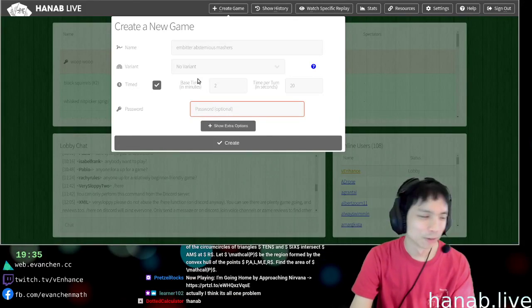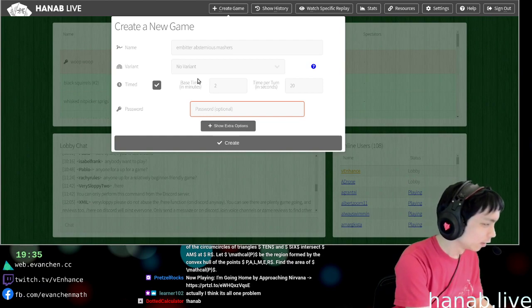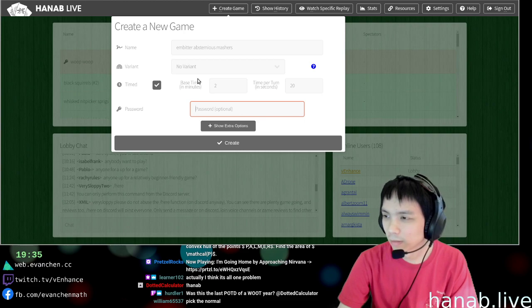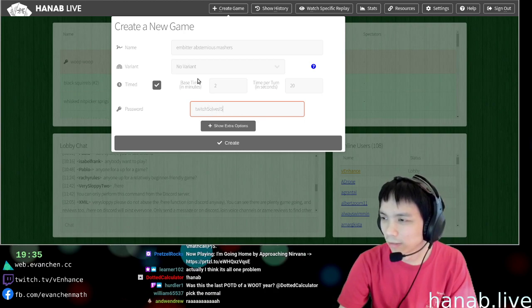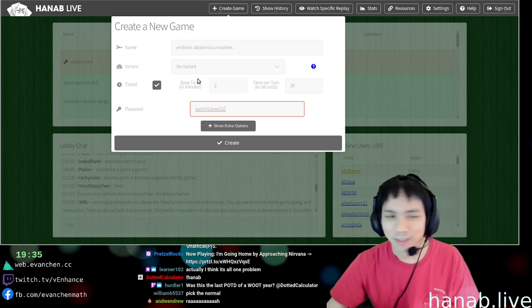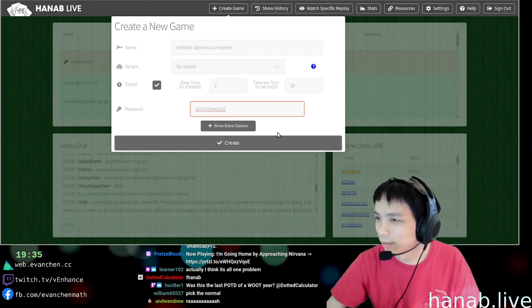I didn't define a hanab command yet. Maybe I should do that. I'll do that. Okay, so the password will be this. It will be Twitch solves ISL. Hopefully everyone can read that.